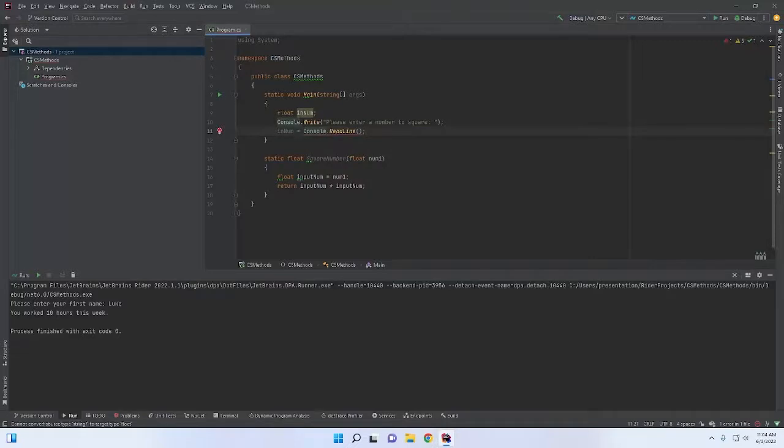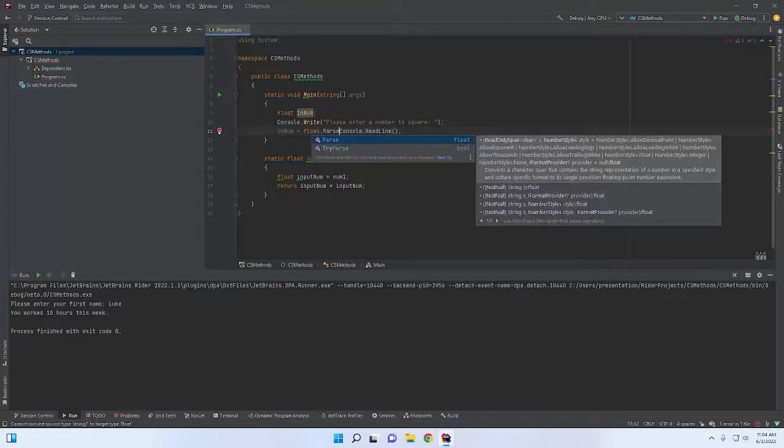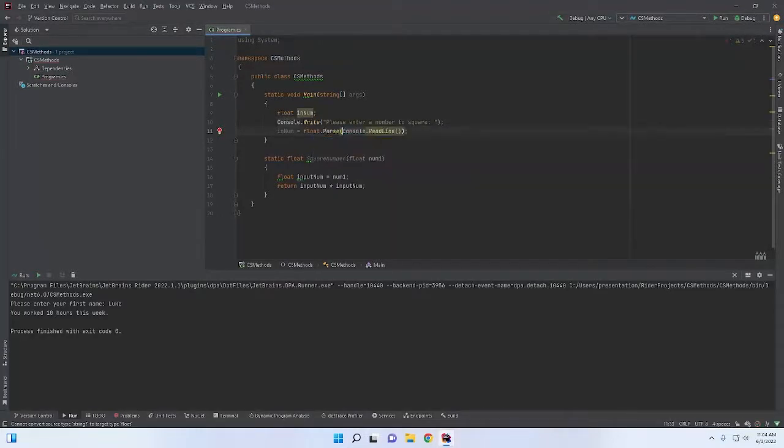So what we need to do, and there's a lot of ways that we can do this, is float.Parse. Notice that there is this Parse and this TryParse. For right now, I'm just going to assume that whatever value is entered is a float. It's not a letter or something like that. Normally what you would probably do is do a TryParse first and see if that will actually work. So you read this into a string, you try to parse it into a float. If that succeeds, then you actually parse it. But for right now, I'm just going to assume that it all works.